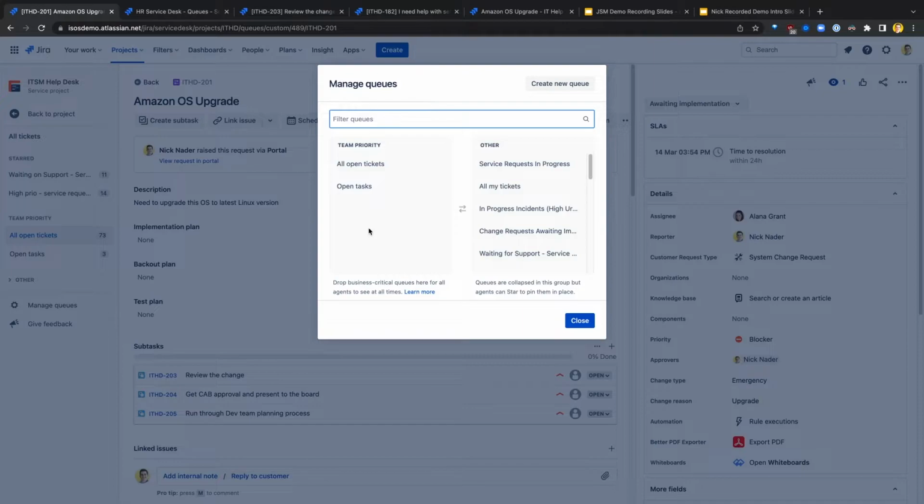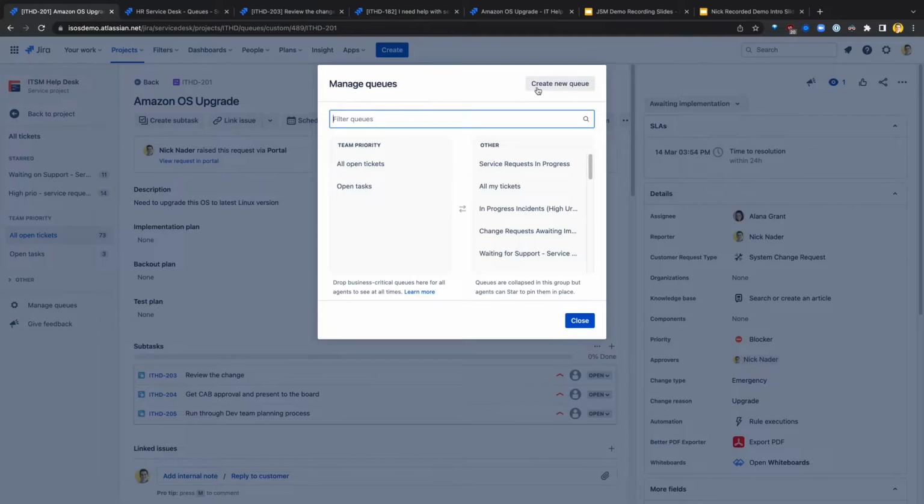So anybody that has access to the help desk project, there's a whole permission scheme that goes into project administration within Jira. But if you do want to lock down these queues even further and say, hey, we only want a specific subset of our IT help desk agents to see high priority incidents or change management issues, there are apps on the marketplace that facilitate more queue functionality that allow you to reduce visibility and toggle visibility of those queues and group them and get subjective views of queues.